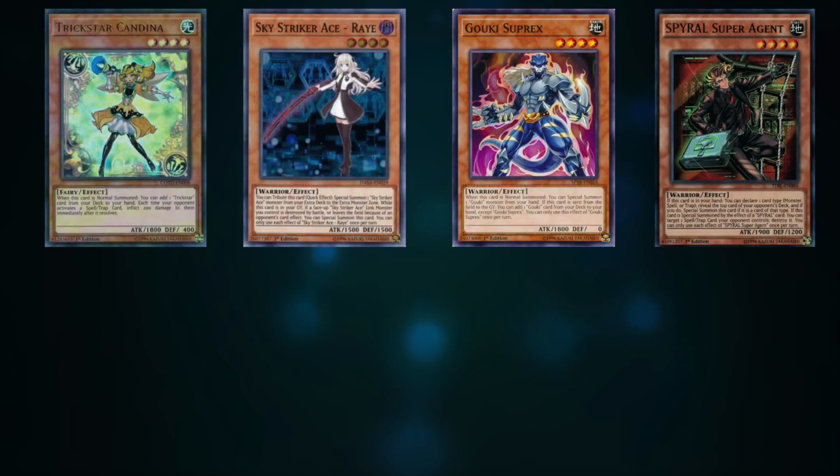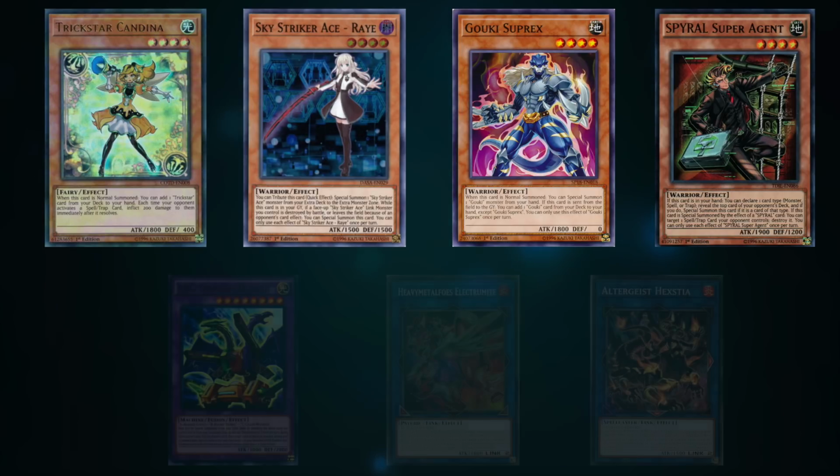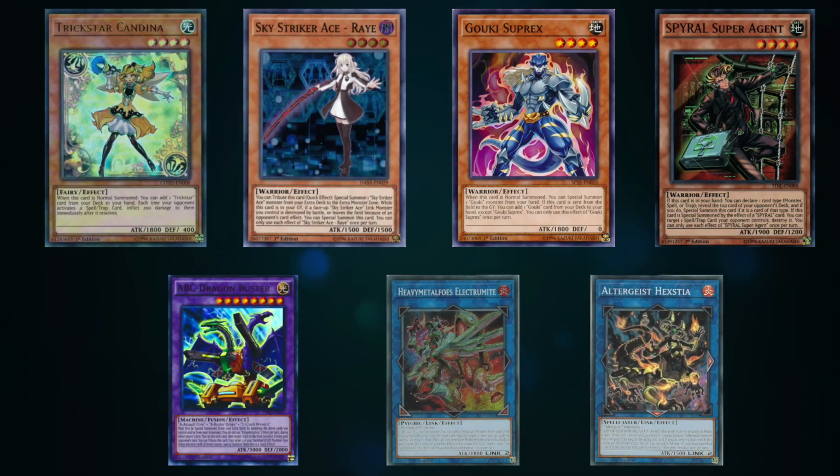And so if we give just a finalized ranking, the tier 1 decks of the current format are Sky Strikers, TRICKSTARs, which use Sky Strikers, then we have GOKI and SPYRAL, with SPYRAL being on the cusp of being tier 1 and tier 2. In the tier 2 category, we have ABCs, Pendulums, and ALTERGEIST, and the tier 3 decks are just everything else.